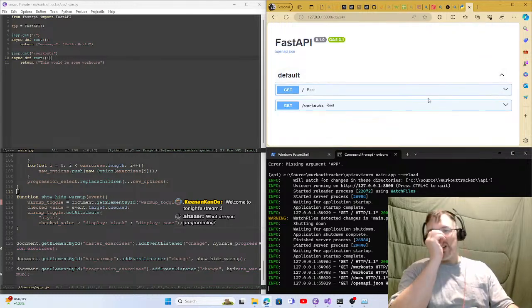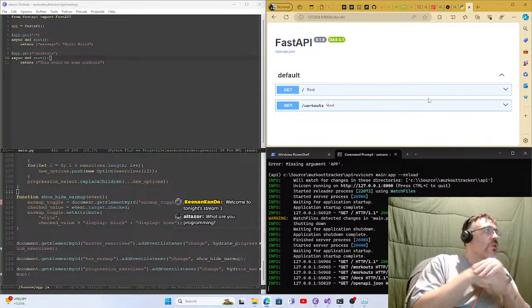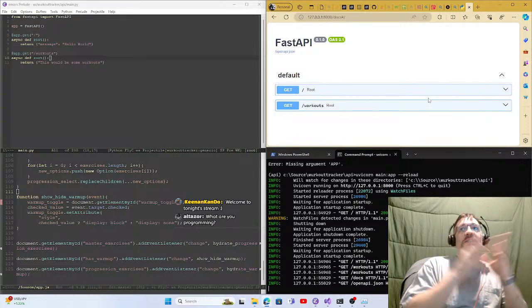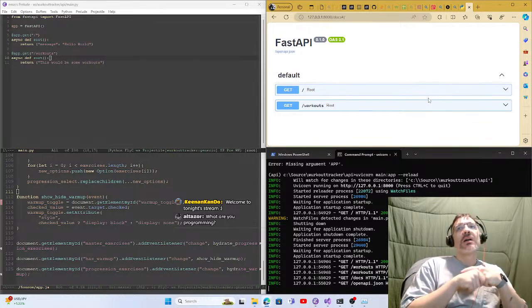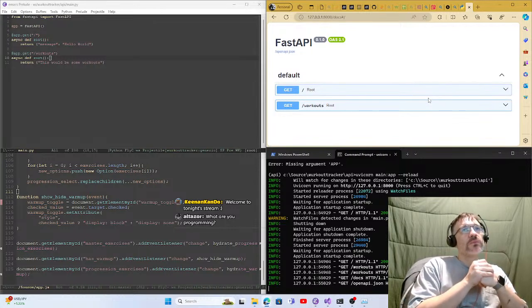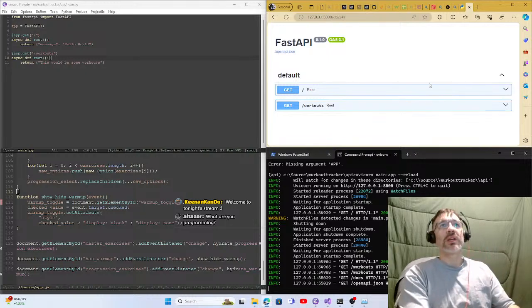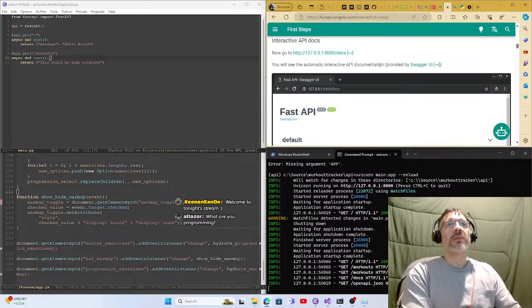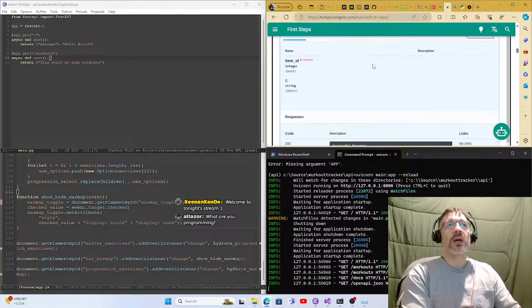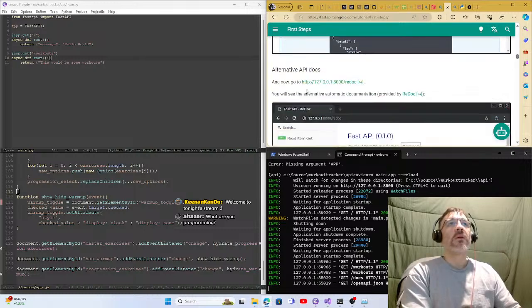I don't know quite how all the magic is working there, and I've used similar things with OpenAPI. But that's pretty quickly doing it. That's a pretty cool Python package. Okay. You see the automatic Swagger. Yep, that's Swagger. Now you can go to redoc.